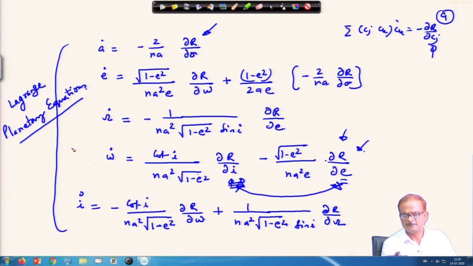Otherwise, the other term which I have used earlier, special perturbation, deals with numerical integration. So, if you have to get the future value of A and all other things, then you need to integrate the equation of motion directly, and whatever values of x, y, z, x dot, y dot, z dot you get, you can utilize to get these parameters at different instants of time.